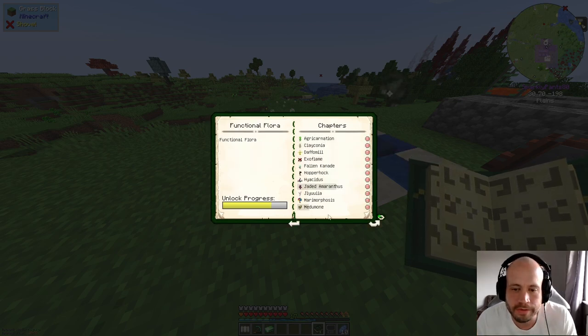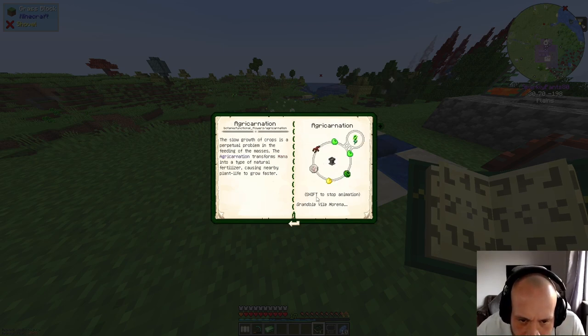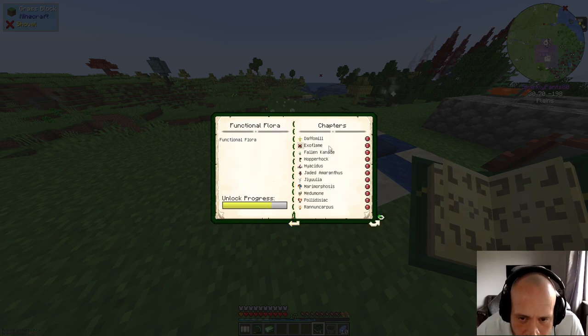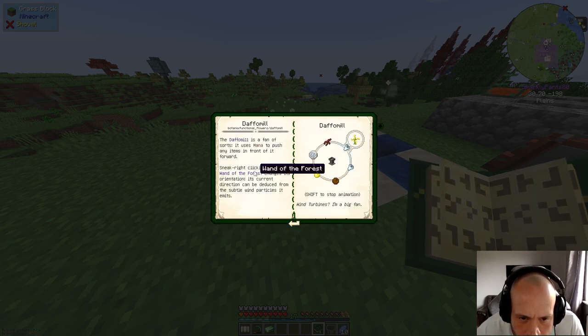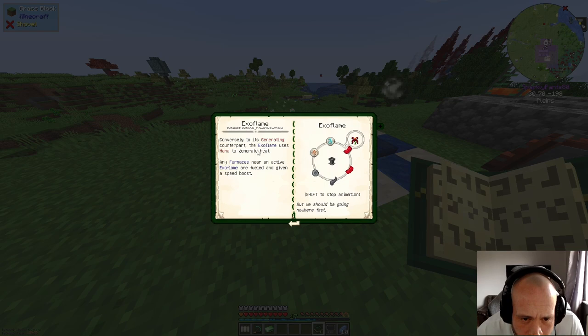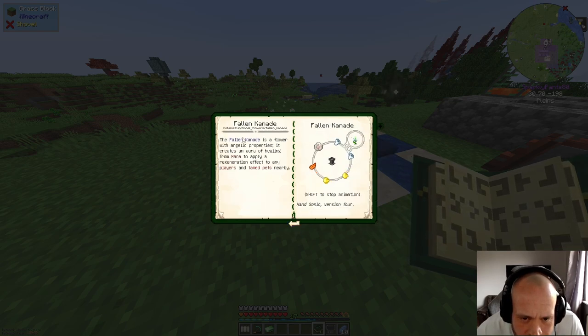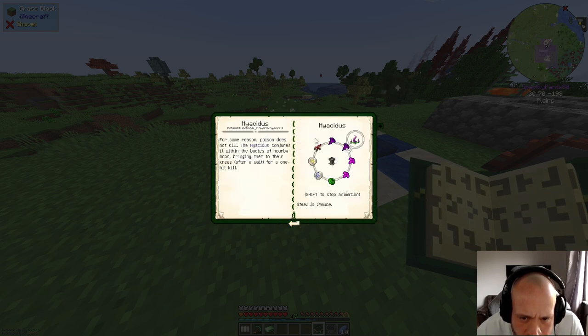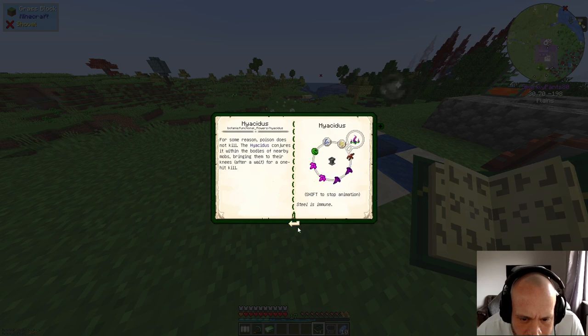Alright, functional flora. Okay, we got more of these now. Slow growth of crops. Yep. Turning it into pellets of clay. Cool. It uses mana to push any items in front of it forward. Whatever. Exoflame, mana to generate heat. Aura of healing, from mana to apply a regeneration effect. Nice. Hopperhock, yeah, move stuff around. Nearby mobs, bringing them to their knees after a wait for a one-hit kill.